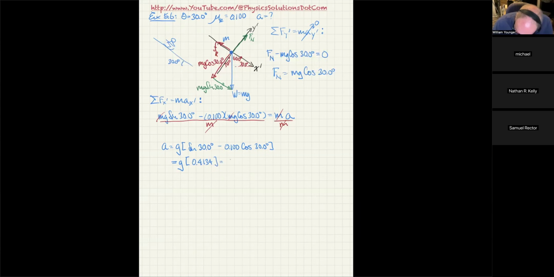So that is 0.4134 g, and of course we only had 3 sig figs, and that was more or less multiplying. Of course, what we had was a little bit of addition, so we got to pay closer attention to that. But now we can also multiply 0.4134 times 9.8, and that gives me 4.051 meters per second every second, which is the acceleration. And that's the acceleration we're supposed to get from this. Anybody have any questions on that?